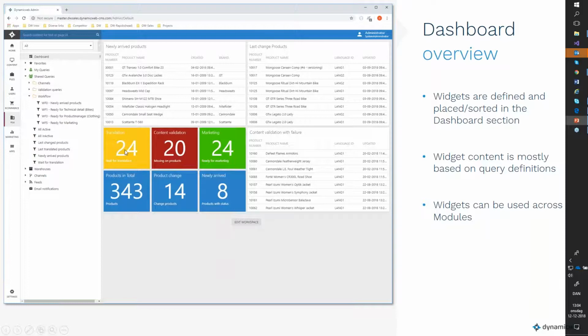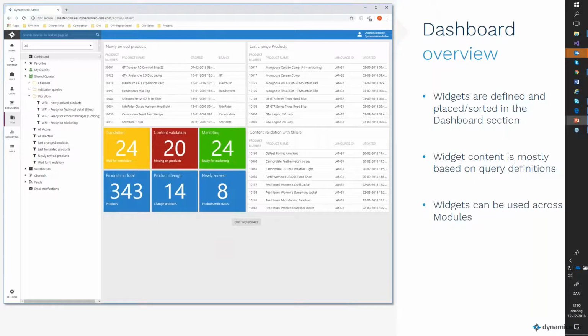This amount of 24 is coming from a query. So this is just another way of showing that the query behind this widget has a result of 24 products. And if you click on it, you will of course go to these 24 products and see which products are shown in the list.